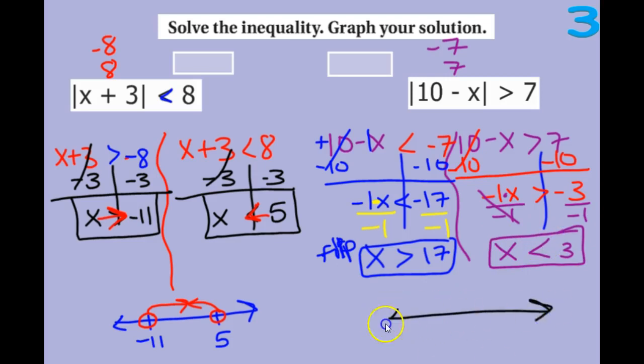So on my number line, be careful now, when we divided by a negative, we flipped our sign, so we actually made these on the wrong sides as well. So 3 here is the least and 17 is the greatest, so be careful when you're graphing these. At 17, this is an open circle, pointing to the right, greater than. At 3, also an open circle, but pointing to the left, less than. That's an or statement, because it's one side or the other, just like we started off with a greater symbol. This one we started off with less than, and it's an and.